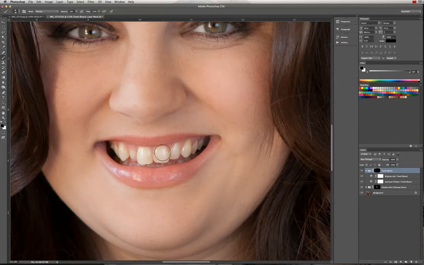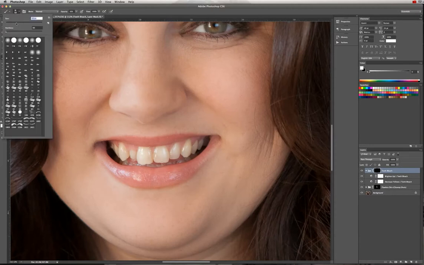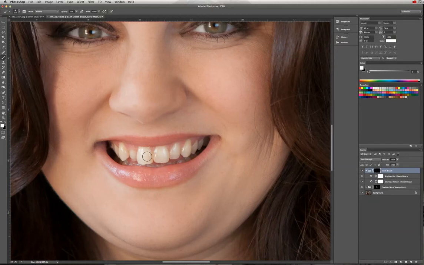So I'm going to go into my brush tool, and again, same thing, on and off the mask. I want to turn it on, bring my brush down a little bit smaller. I'm going to go over each tooth. And my opacity is set too low, so I'm going to bring it to about 50-ish. I'm going to go over each tooth. Looks good. Okay, I'm just quickly sweeping over. All right, good. So, huge difference. Let me turn it on and off so you can see that. And you can see I need a little bit extra care on these two front teeth.